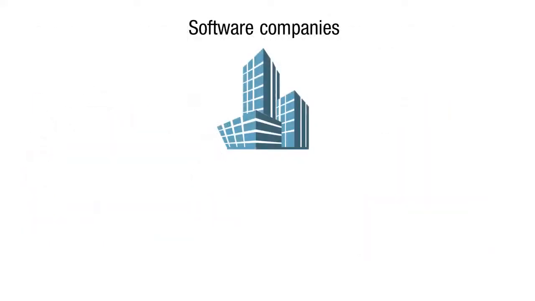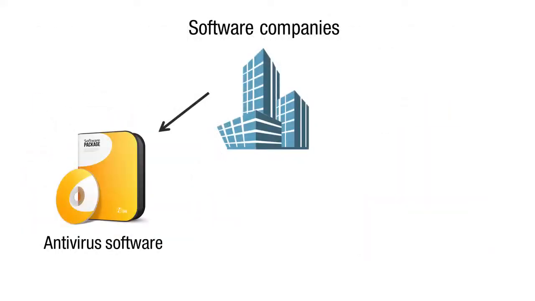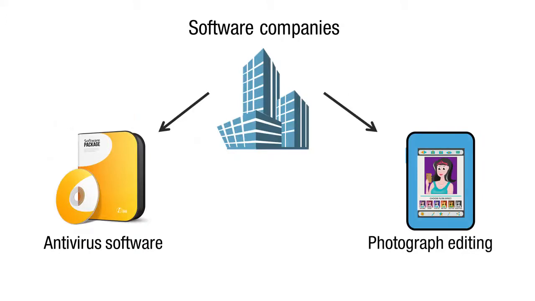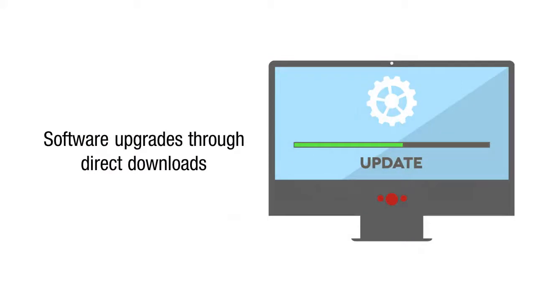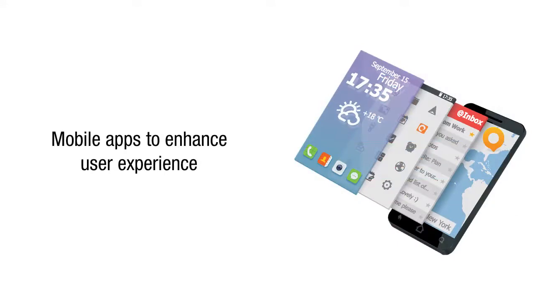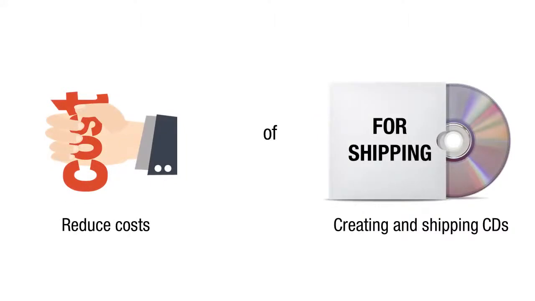Software companies that provide antivirus software or tools for photograph editing, for example, have enabled the installation of software or software upgrades through direct downloads. Some of these companies have also introduced mobile apps to enhance the user experience. This has helped such companies reduce the costs of creating and shipping CDs.